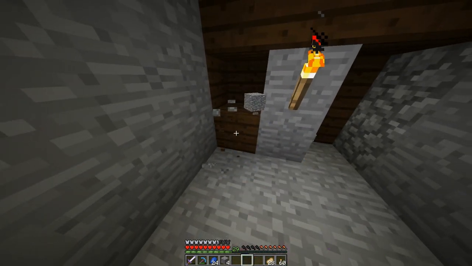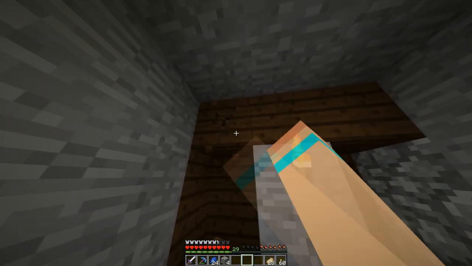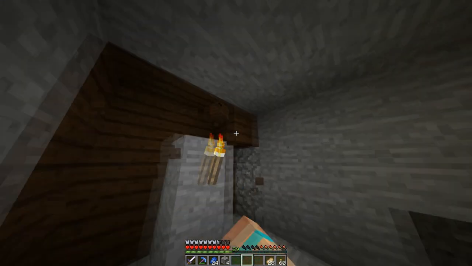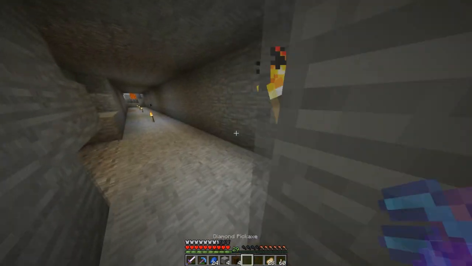Gotta get rid of these blocks. We gotta get rid of all this wood that I put here by accident. Yeah, I just built a room, as I've already said, and I didn't like the room. And there's a ton of wood that I should have collected, but I didn't, so that's okay. No problem. Right, there we go.